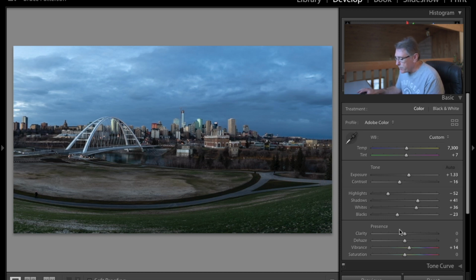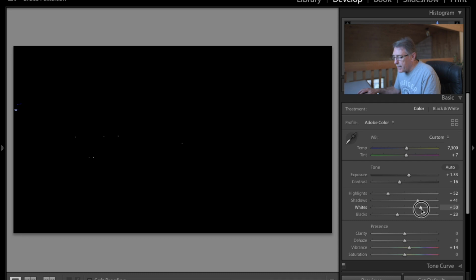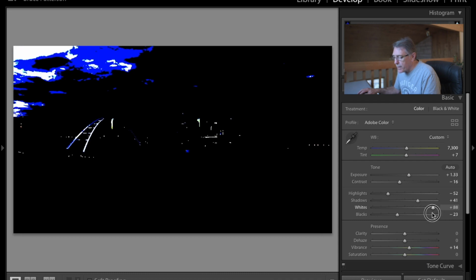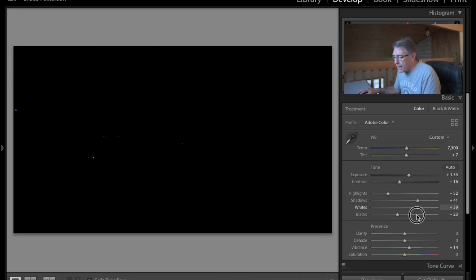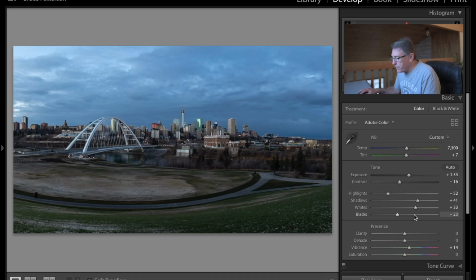This one here is actually pretty good. And if we just look at the before and the after, there's a huge difference there. So usually what I like to do is take the white slider first, hold the Option or Alt key down, and then just drag it till you get all those whites, and then bring it back till most of it disappears. And then I'll do the same with the black.